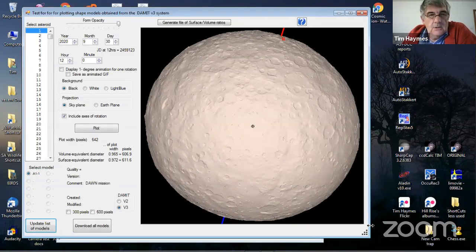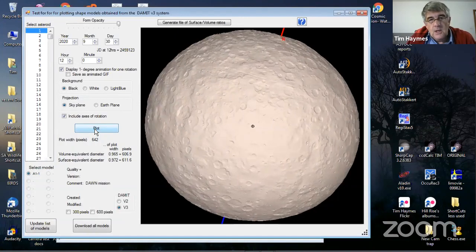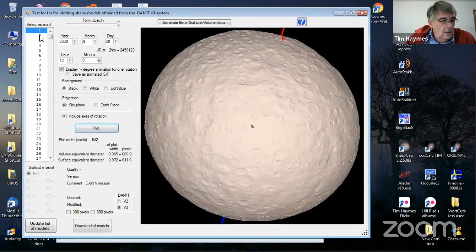But in some cases, like Ceres here, the model is derived from satellite imagery. We can play the plot. It's actually moving in 1 degree steps, and it's almost circular.